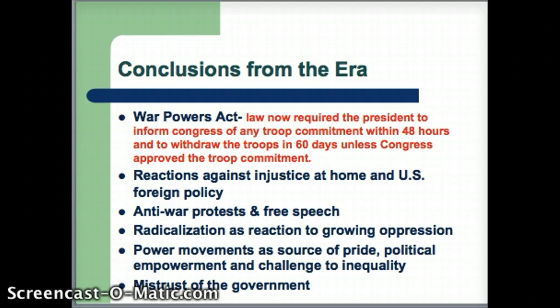Now, you have had the full broad version of the Vietnam War and the political aspects that go along with it, the things that came from it: the 26th Amendment, the Gulf of Tonkin Resolution, Title IX, the War Powers Act, all these different things that went on within it.